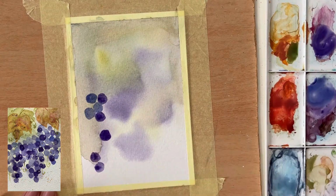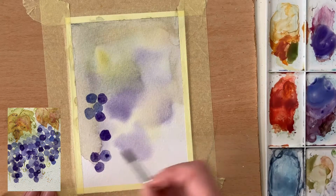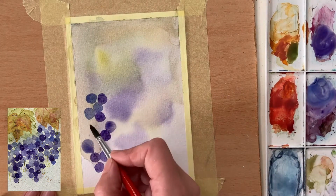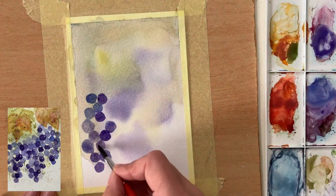I mix these colors randomly, I switch between them randomly, I let the grapes touch one another to make the colors bleed into each other. I make them different sizes to make them look more natural. I leave out the upper green part of the paper because that is where the leaves will be.